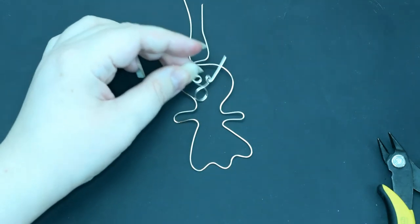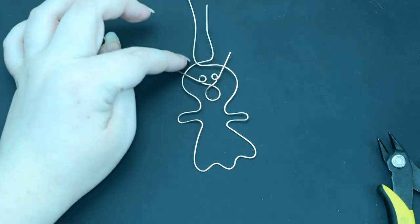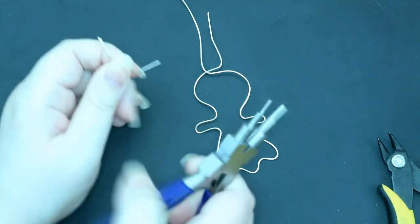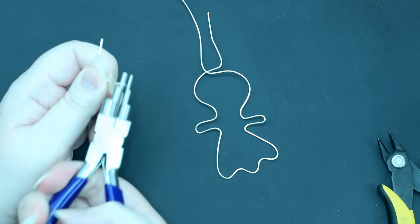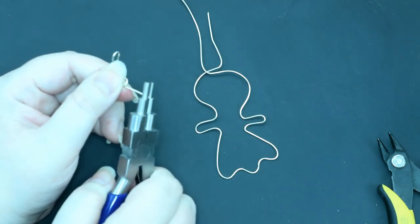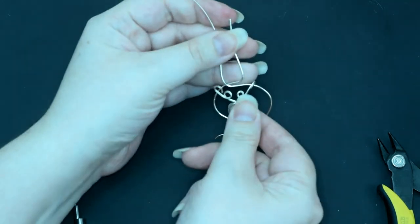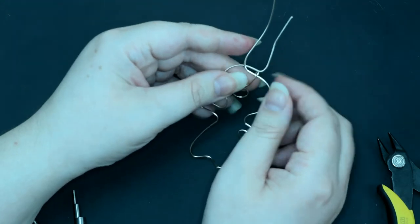Okay, so we've got the face shape of our ghost here. And again, these are pointing up. That is important for the way it sits on the ghost. And we're going to use these tails to then curl over and sit on the frame. Probably not going to need that much, but just to begin with, I'm going to curl it as if we're using the full amount. You'll notice I haven't closed them at this point because I haven't finished deciding where I want them to go. And these can move, which is why we do the single loops at the end.